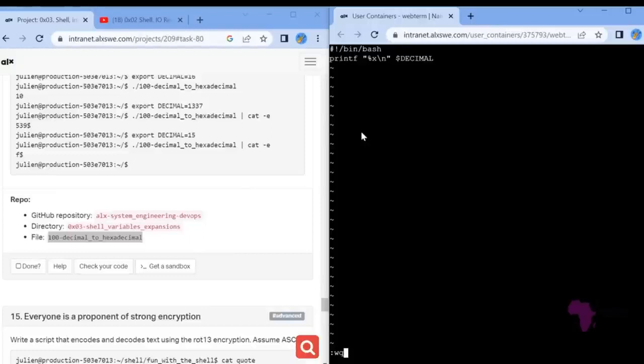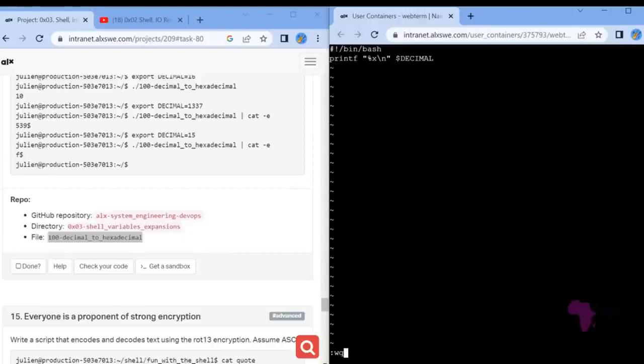What it does is that %x changes it into hexadecimal. So using printf with %x, x is the specifier for hexadecimal digits in that particular print. So what it does is that it checks the variable decimal, which contains a decimal number, and uses the specifier %x to change it into hexadecimal. So that is what it does.